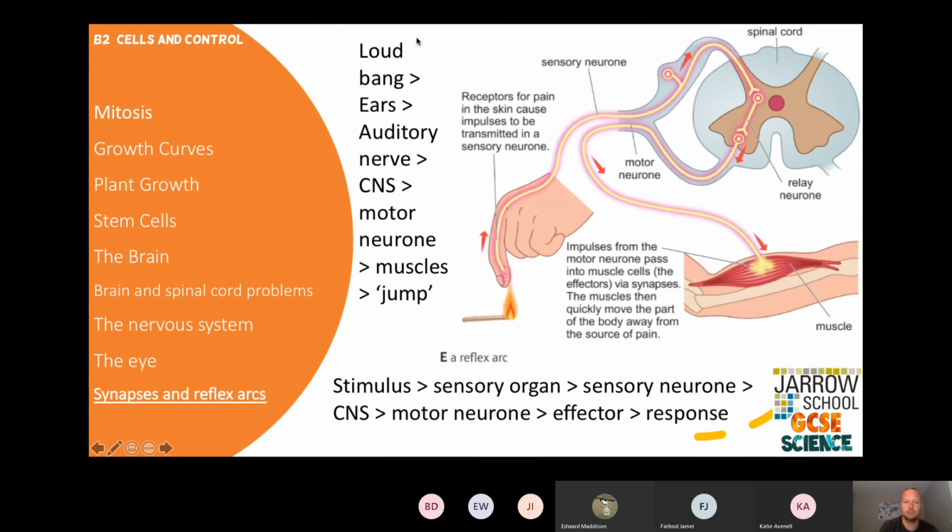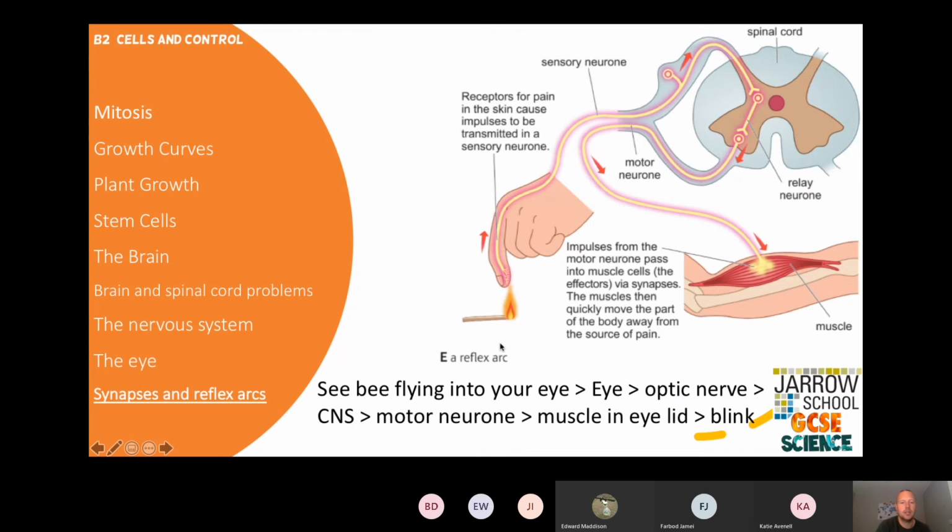Stimulus, so you hear a loud bang. Your ear senses that. The loud bang's an external stimulus. It comes into your body through your ears. The auditory nerve, don't need to know that. It's a sensory neuron. A sensory neuron passes that to the central nervous system, passes that to a motor neuron, passes that to an effector. In this case, it might be the muscles. I don't know what happens when you hear a loud bang. You jump. So your muscles make you jump. That evolutionary might make you, if it's a bang, want to get away from it. So that jump might make you survive more.